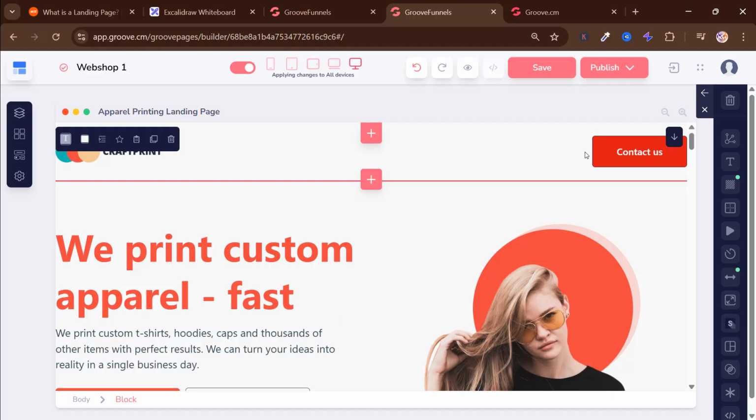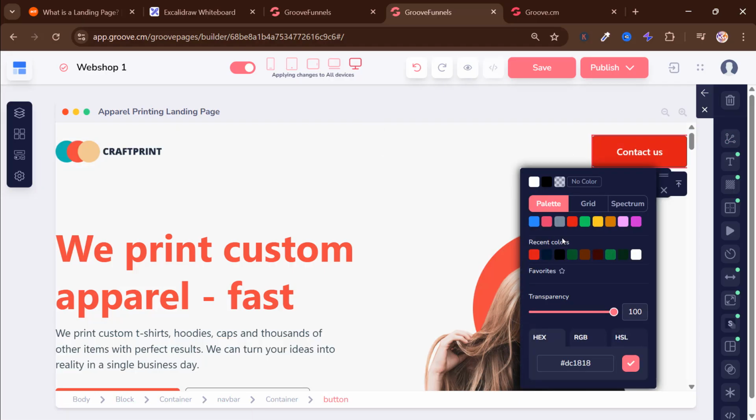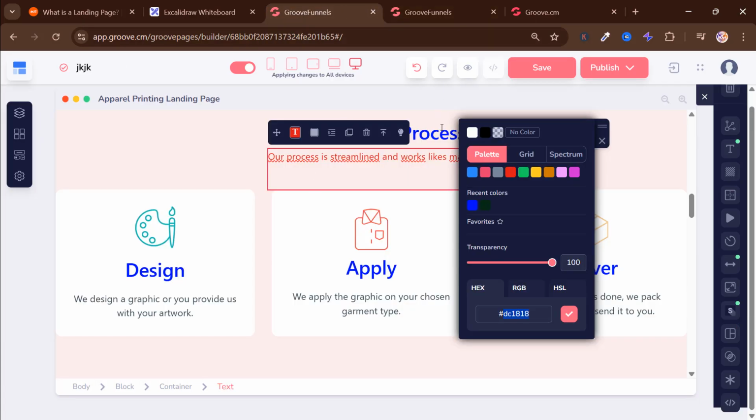So let's see here. No, it's not red, of course. We need it to be, sorry, I'm messing around with it. We need it to be blue when it's not hovering. So we'll do that and click on what was it? Go back here.